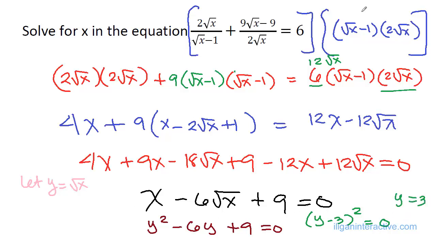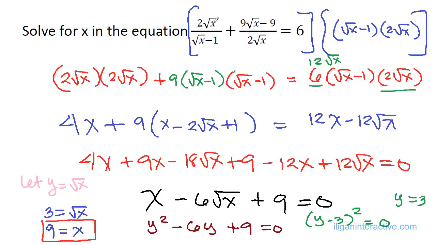And again, we need to go back here because y is just square root of x. So 3 is equal to square root of x. To find x, most likely you square both sides. 9 is equal to x. It's quite a long walk though, but here we're able to reach that x is equal to 9. And let us see if that works when we try to plug in.